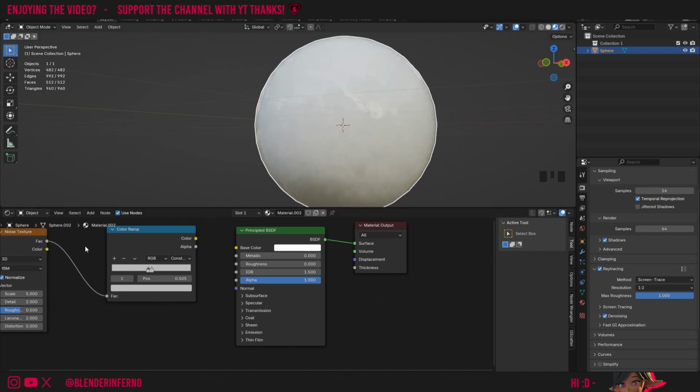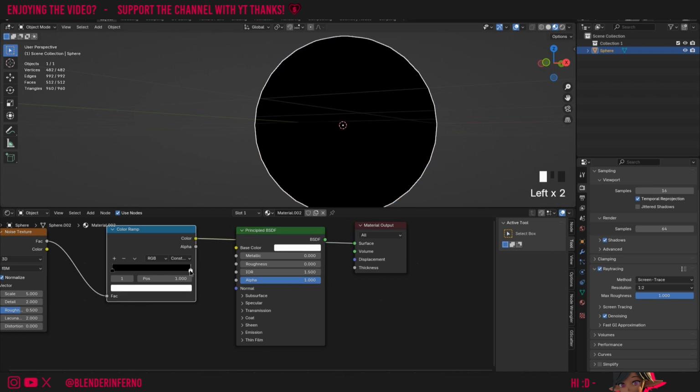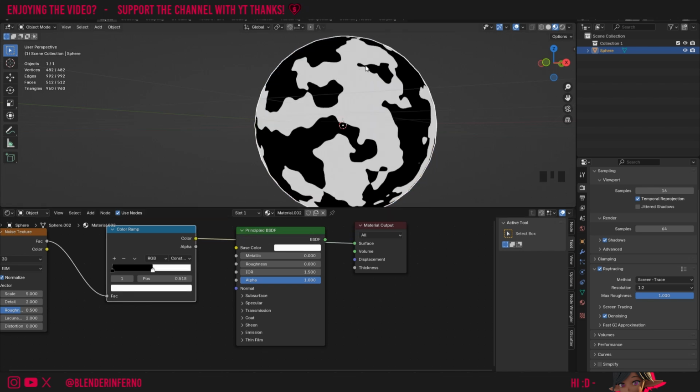Again, we can control this with a texture. As you can see, it's a grayscale socket. So I'm going to left click this arrow on my color ramp and choose reset color ramp. I'll then set it to constant, and if I plug my color into the surface, I'm just going to drag my white slider so I've got a nice contrast between black and white values, so we can clearly see what's going to happen. Now, if you remember, black represents number 0 in grayscale values, and white represents number 1. So we need to have a think about which areas are going to be transparent and which areas are going to be opaque, which just means you can see it.